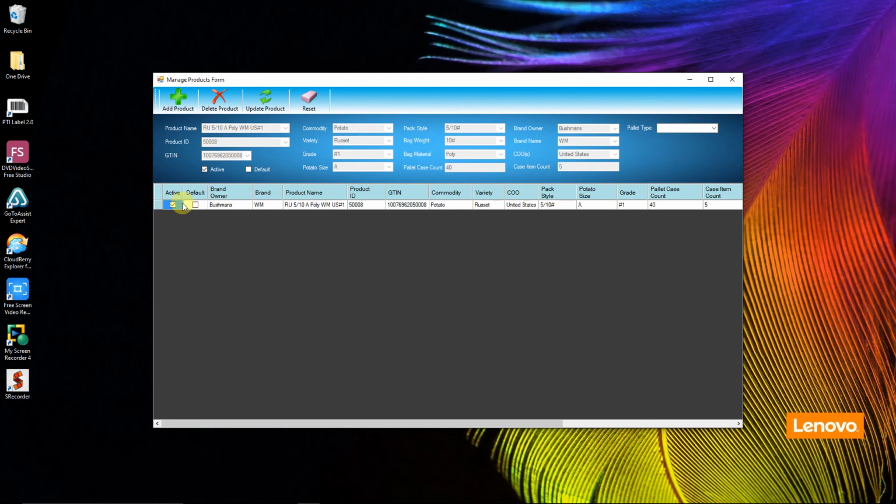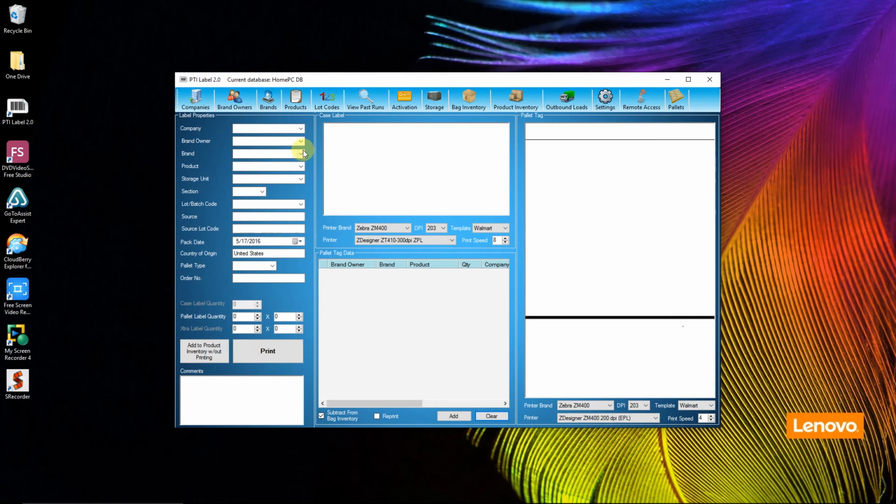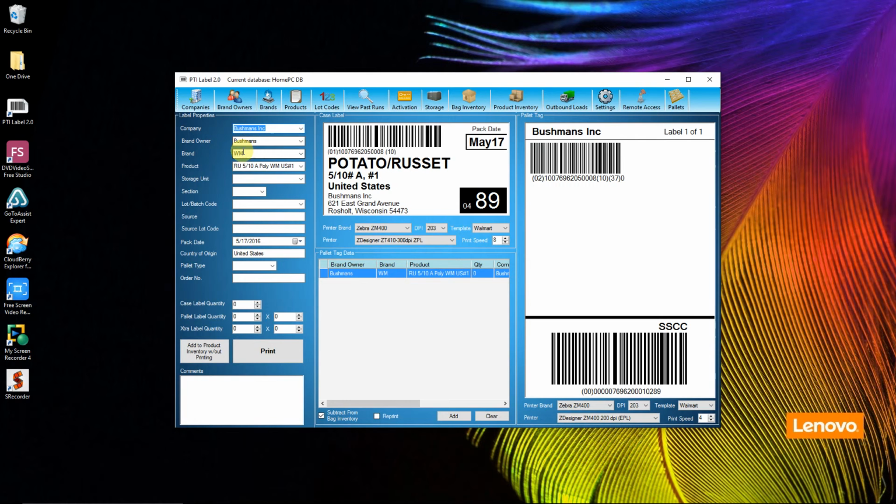So if I were to set this 510 as the default for Walmart, I can hit update product. Now when I go back out and select Bushman's, it's going to select Walmart and the 510s as the default for me.